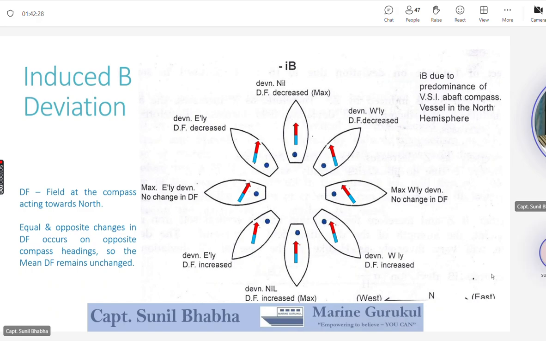Okay, so it would show basically magnetic north, no? No, beta. See, the ship's magnetism affects the deviation of the compass needle, and it also reduces or increases the directive force in that area. Both are opposite things. The deviation is generated because of the east-west component of the ship's magnetism.